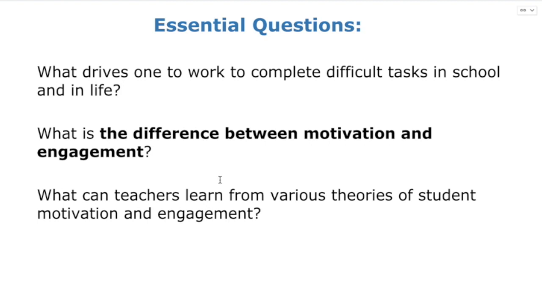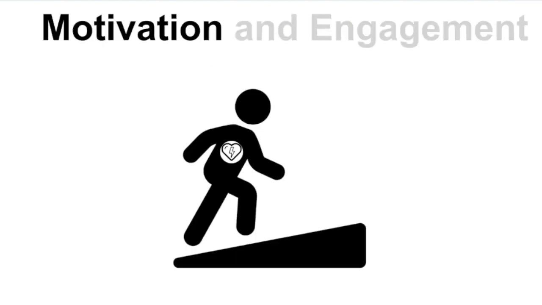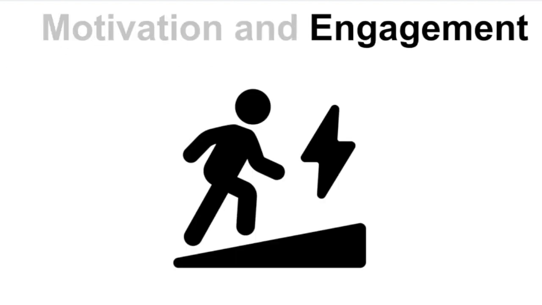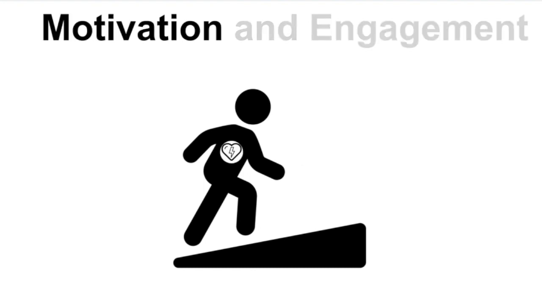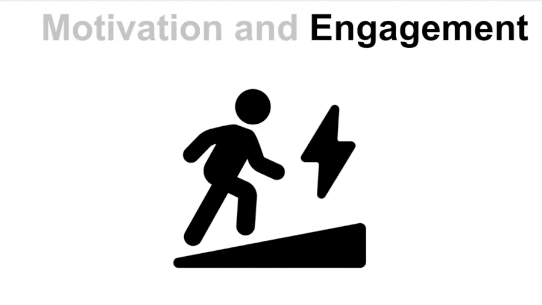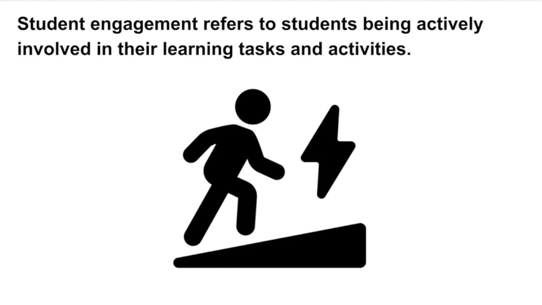But we also need to be able to understand what is the difference between motivation and engagement. It's helpful to understand that motivation and engagement are two separate but related elements. Motivation being the internal drive, and engagement being what we are actually able to observe. In other words, student engagement refers to students being actively involved in their learning tasks and activities.